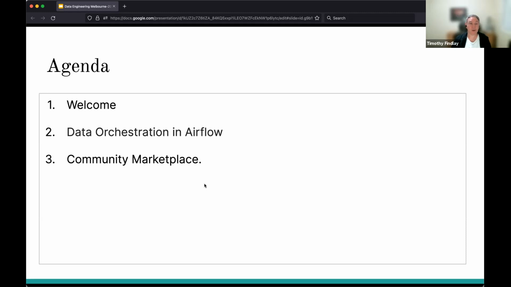If there are specific topics that people want to look at and explore together as a community, then we'd love to do that. And also if people are looking for work opportunities, then the Community Marketplace is an opportunity to put yourself forward and explain what sort of work you're looking for and what sort of skills and experience you might have, in case there's somebody on the channel that might know about an opportunity or have an opportunity, that they can also share those opportunities with the community in case somebody is interested in them.